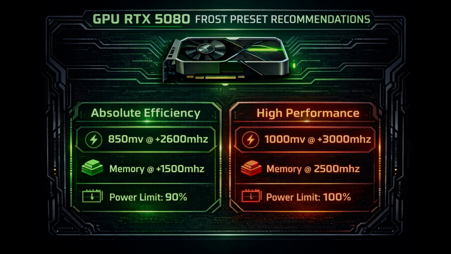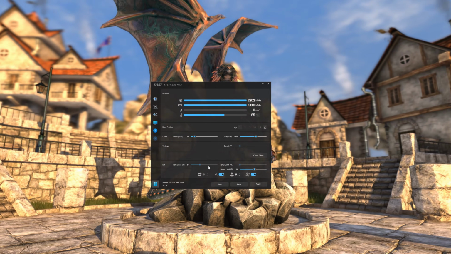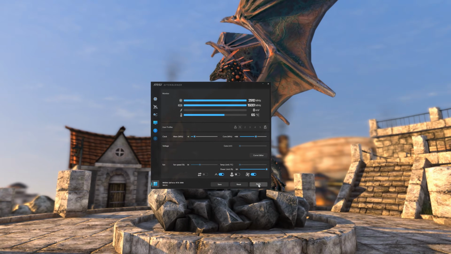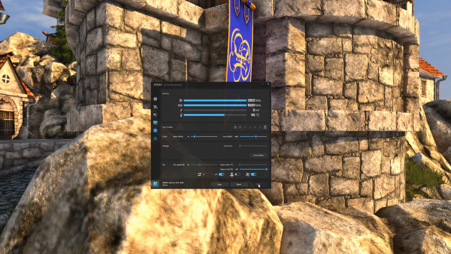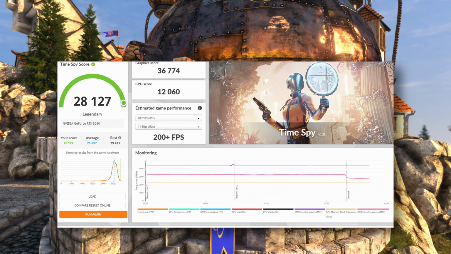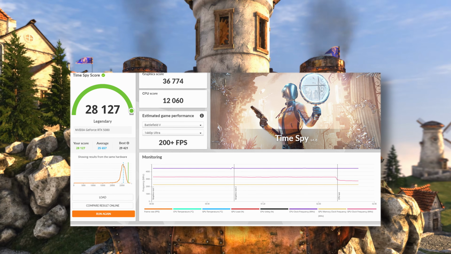At this point you have all the tools that you need to play around and find what is good for your card. Some cards may even run at 950 millivolts to around 3100 MHz, or perhaps your card can't necessarily run that efficiently. That's fine as well. Whatever you do here, you will gain more performance and more efficiency.